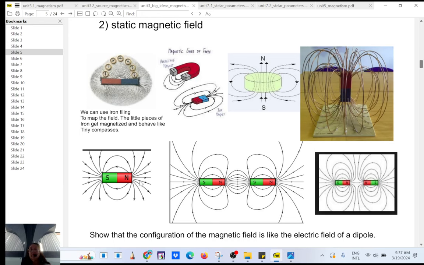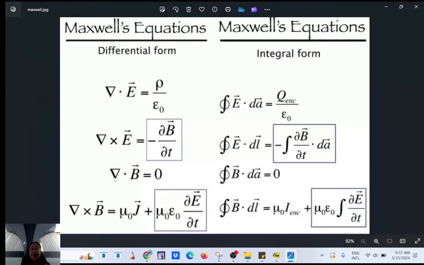Okay? Remember, a magnet has two poles, or an electromagnet has two poles, north and south. If you break it in two, you still have two poles. And if you break it in two, you still have two poles. So that means that the magnetic field never ever diverges or converges because you do not have a magnetic charge. You do not have a monopole. So one of the equations of Maxwell here, you see divergence of B equals zero. What does that mean? It means that the magnetic field here does not converge or diverge. There is never divergence or convergence, it's always curl, likes to curl.